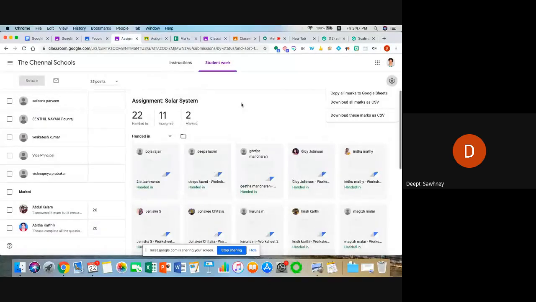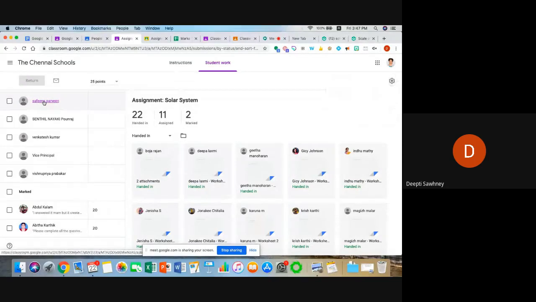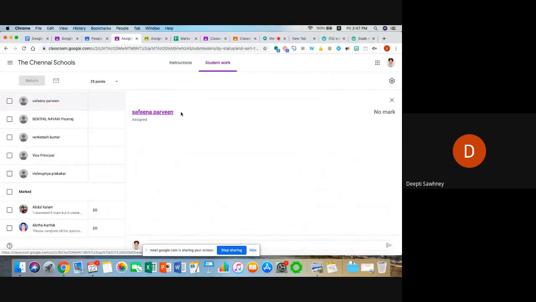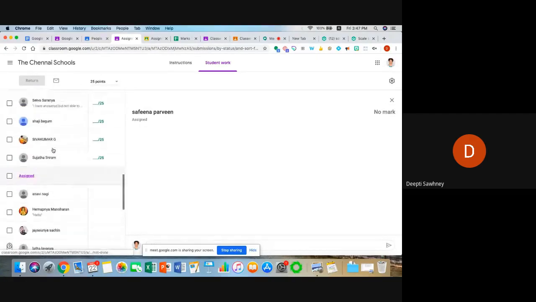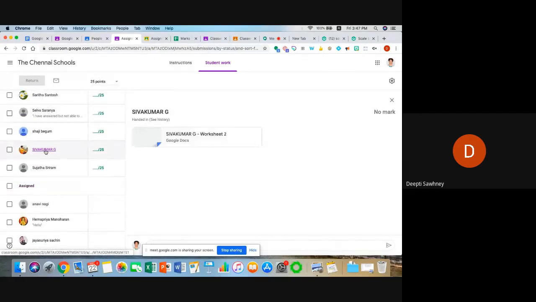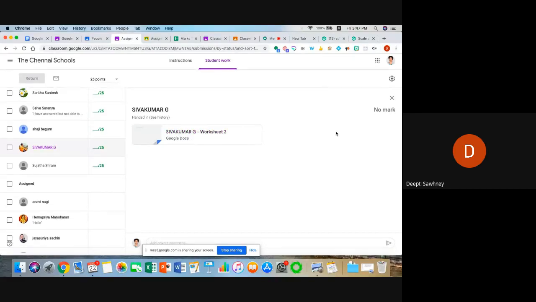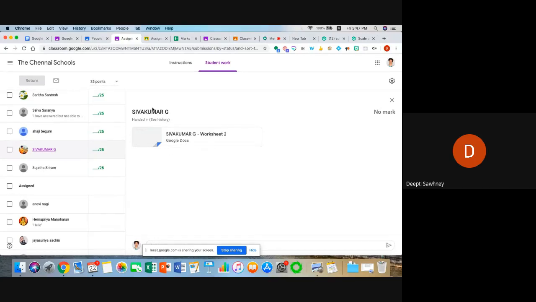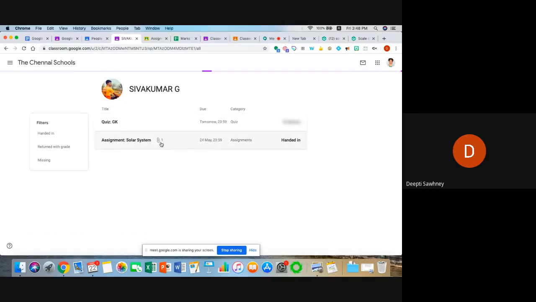And I'm just going to show you one more thing. If I go on to Safina Praveen and click on that, it says she's got nothing. She hasn't done any work as yet. So I'm going to click on Shiva Kumar. Shiva Kumar has given me this worksheet, but I have not marked it, and I have not left any comments for this person. If I click on Shiva Kumar again, you will be able to see all that.